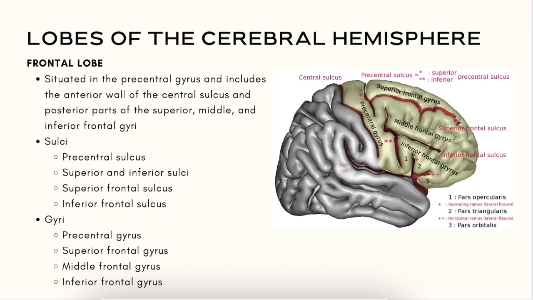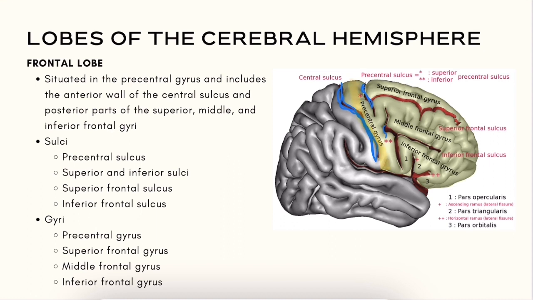So we have our sulci. We have our precentral sulcus, which runs parallel to the central sulcus. If this is our central sulcus, if you can recall, what is the other name for our central sulcus? It's our fissure of Rolando, correct? So our central sulcus is our fissure of Rolando. Now, just parallel to that, we have our precentral sulcus right here. And in between that, you guessed it right, your precentral gyrus. Okay, so this is our precentral gyrus.